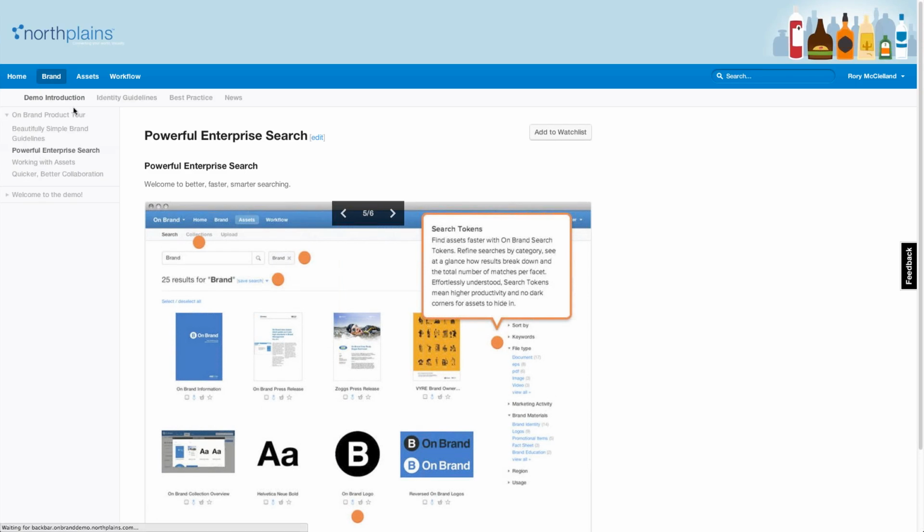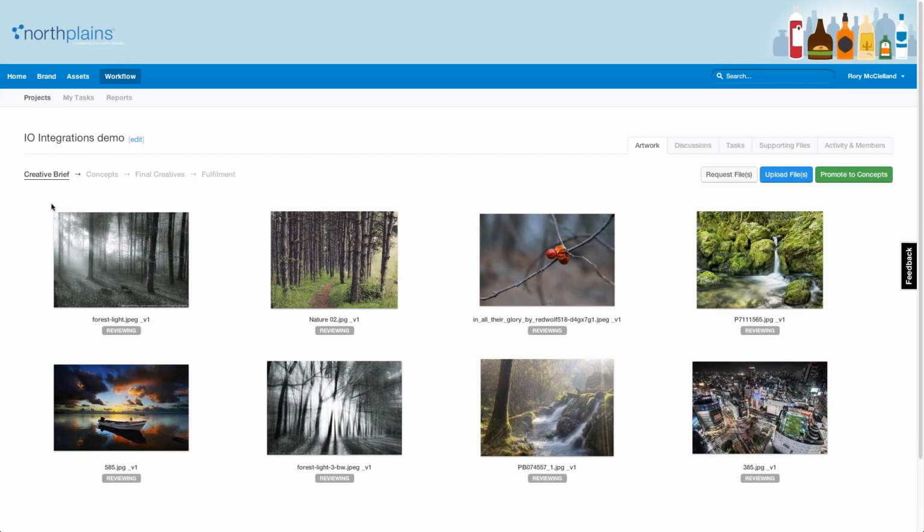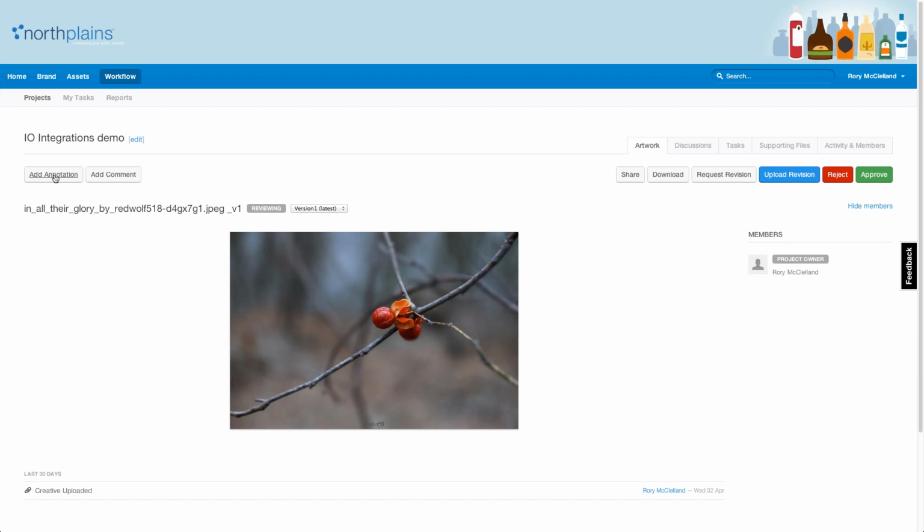The final area that I really do need to talk about is the workflow area. And this is the collaborative area, and this is where it gets really quite functional and interesting. I've created a project in advance here for this presentation to save us a bit of time, and I've already added a set of photographs from my own desktop here. So within the project area here, this is a space where we can collaboratively work on assets. So for example, if I open this one here, I can start to annotate this.